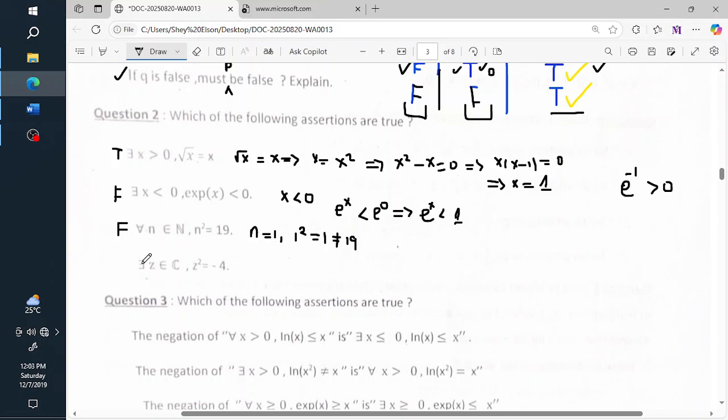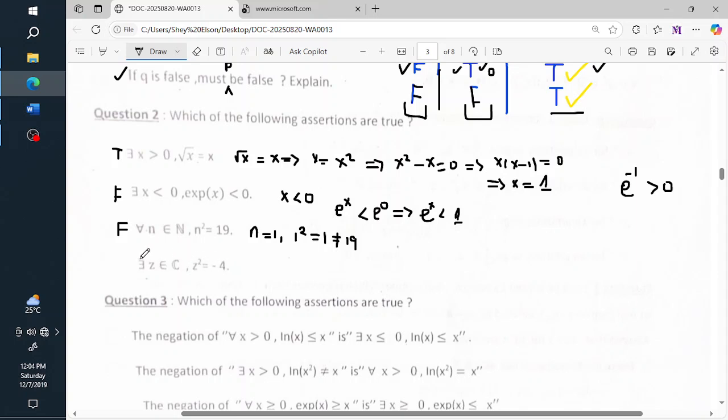Now here it says that there exists a z that belongs to the set of complex numbers such that z squared is equal to -4. That is very true, because z will just be equal to 2i. The statement says there exists, which means there is a particular complex number that when you square it you get -4. If it said for all, it would be wrong, because I would take any complex number of my choice and square it, and once the answer does not give me -4, the whole statement is false.